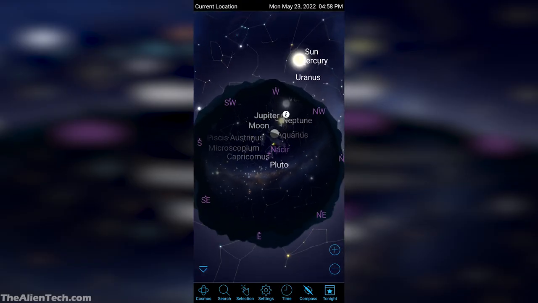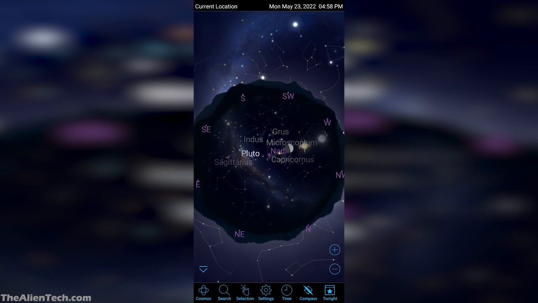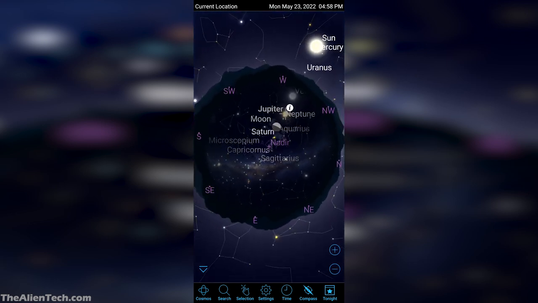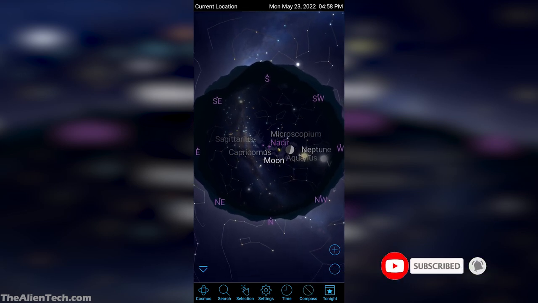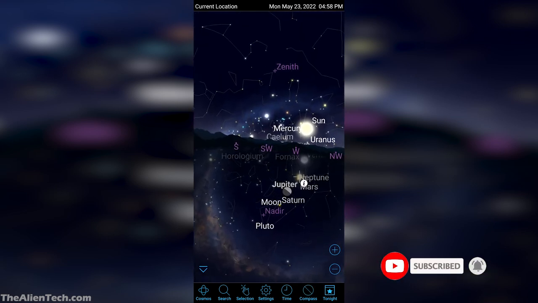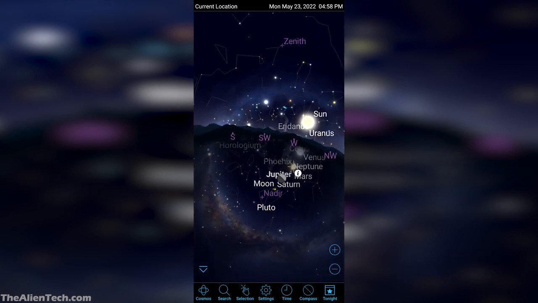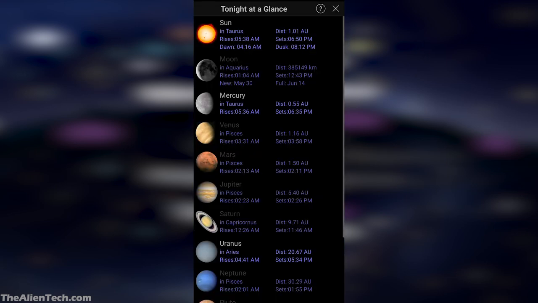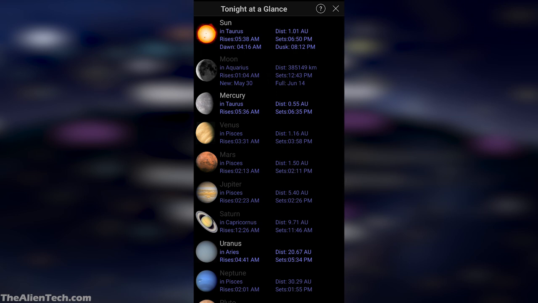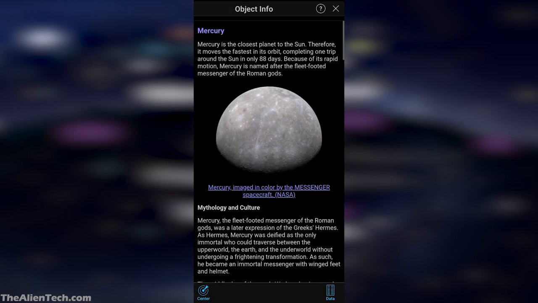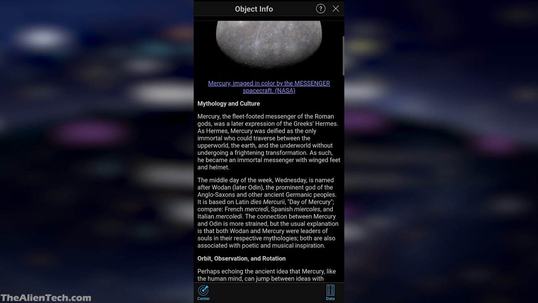Sky Safari 7 is an upgraded version of the previous Sky Safari app. In this version 7, you get all the features of Sky Safari 6. The app has a free version, plus version, and a pro version. The plus version will cost you $15, and the pro version will cost you $25. The plus version shows you 2.5 million stars and 32,000 deep space objects. The pro version has 100 million stars and 3 million galaxies and much more.